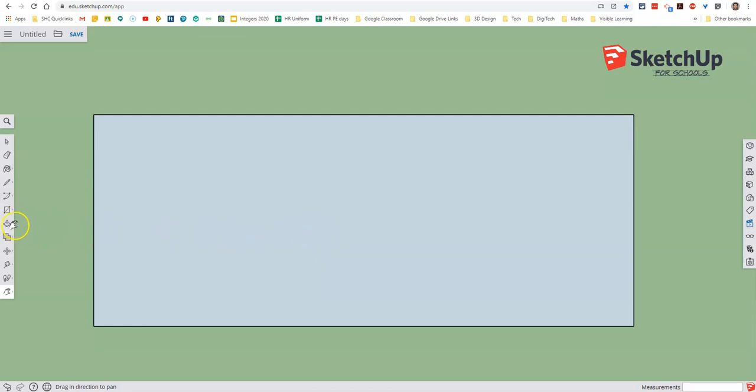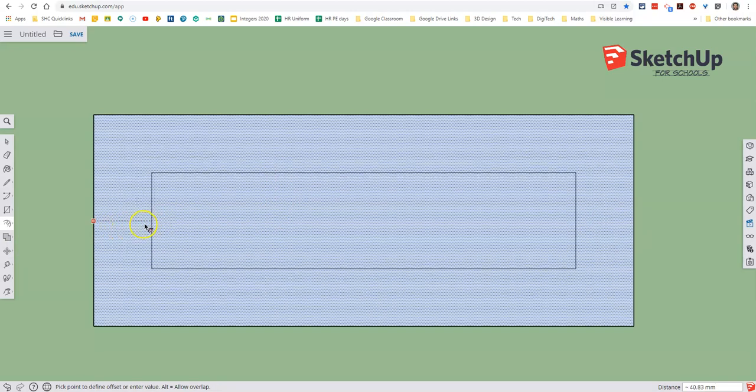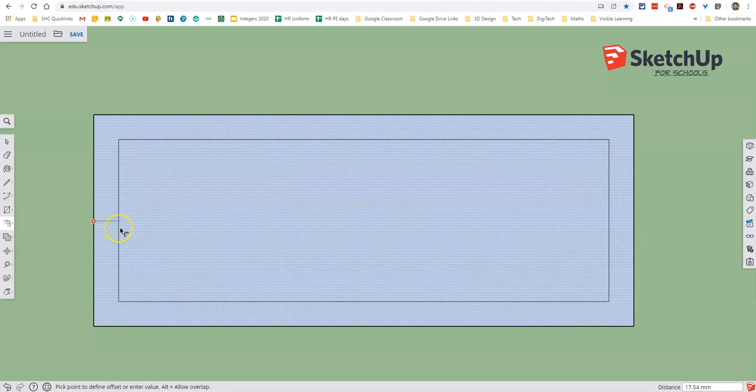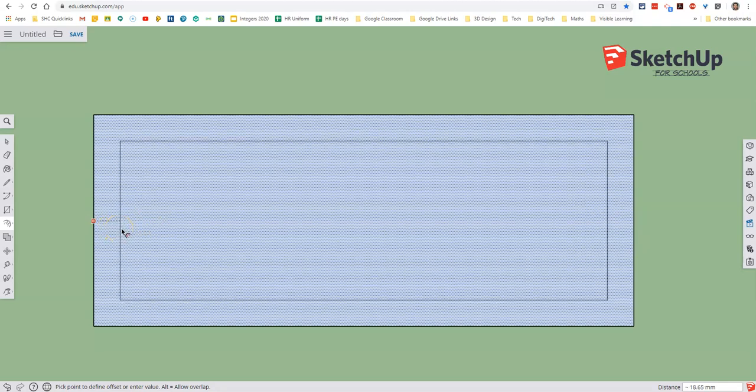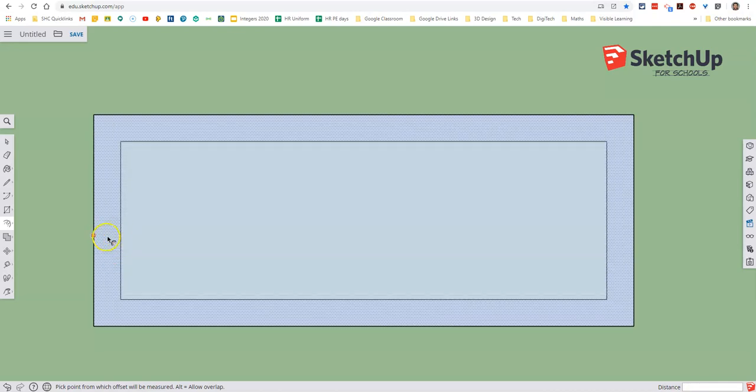Now we want to add in the thickness of our material. So where we've got this little icon here, the push-pull, we click the arrow, we've got the offset tool. Now I can click anywhere inside this rectangle, and what the offset does is it creates a rectangle that is equidistant, or the same distance away from each of those edges, and you'll see the distance from the edges down in the bottom corner. What I want to do is I can just click it to close it, and then type in the distance that I want, which is 19, and press enter, and that will change that distance there. So now I've got my outside dimensions of my box, and then I've got the inner dimensions of my box here. So we can look at those.